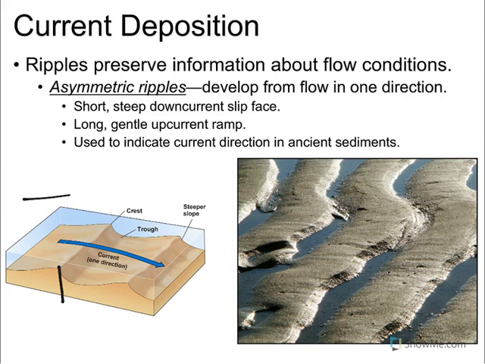So let's draw. Here's the water. Say the water's moving this way. That sediment is just going to pile up. It's just going to make a big pile, and the water is going to continuously push on this pile and flatten it out. So what I see is where the long slopey side is. That's pointing to the direction of current.